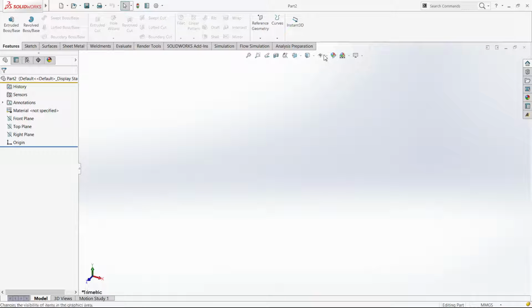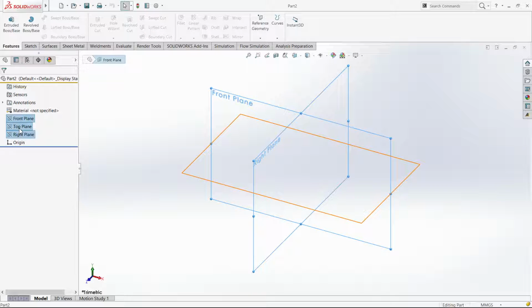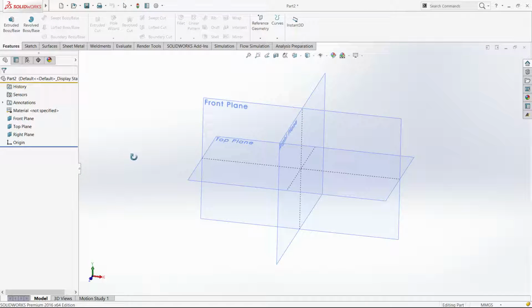So right now I'm gonna activate my planes. Oh, they are already activated. So now I'm gonna see them by clicking Control on each and every one of them and going with Show. That's gonna show my planes, and I'm hitting the scroll button just to rotate my model.